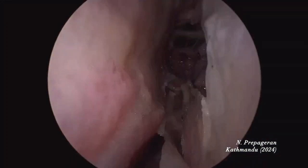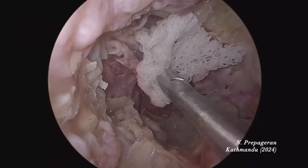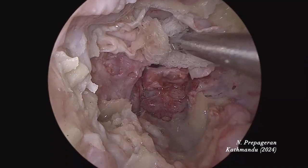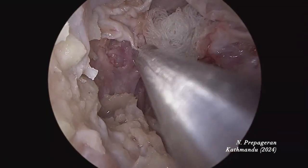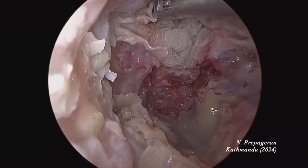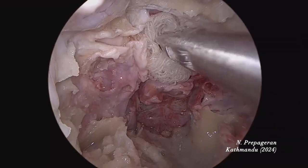Surgery is done. How do we reconstruct? The dissection must be done like how you do a surgery — only then does it become like a flight simulator, like how pilots train. Tumor has been removed — time to go home. I put a piece of fat or fascia lata, but I usually use fat. Push it into the edges. Then put the dura back. The dura that I opened just now. I've been teaching my courses this way for the last few years — teaching reconstruction as well. Push the dura back from the top and from below.